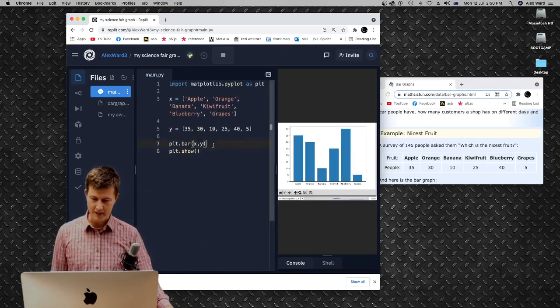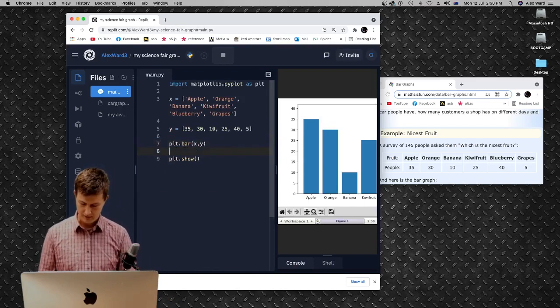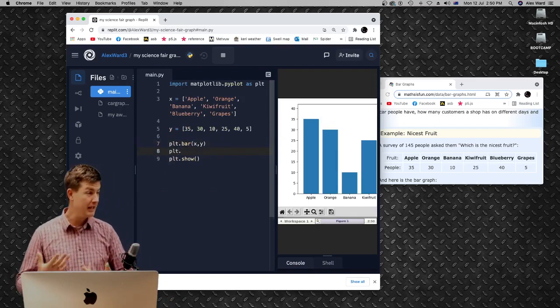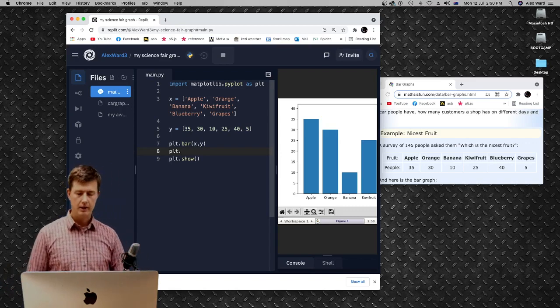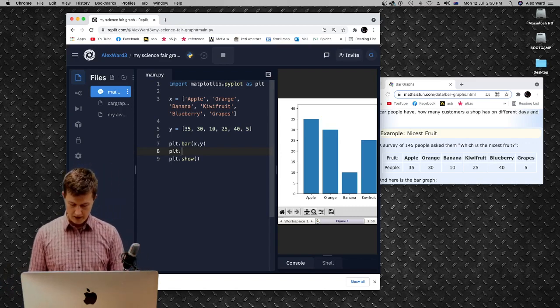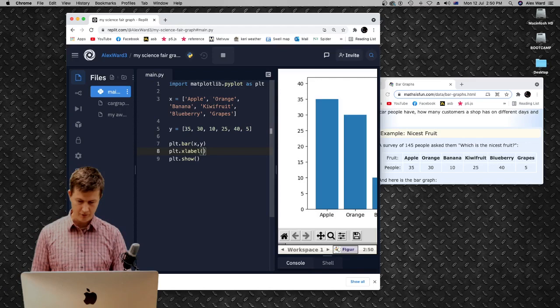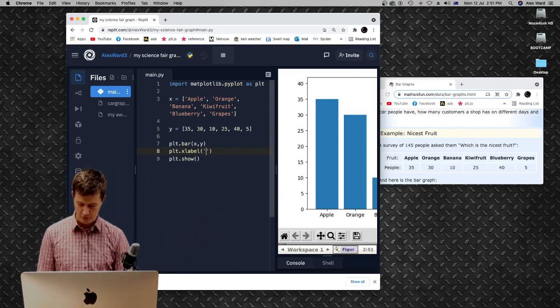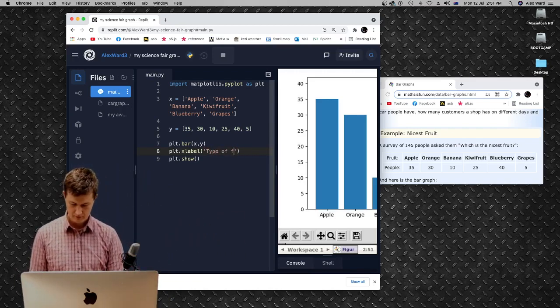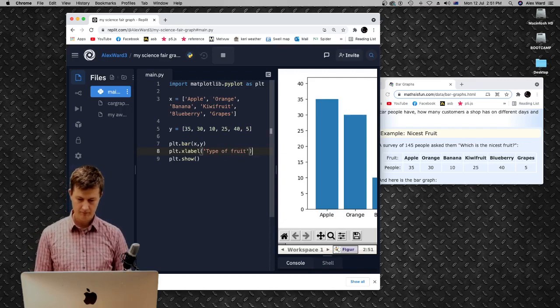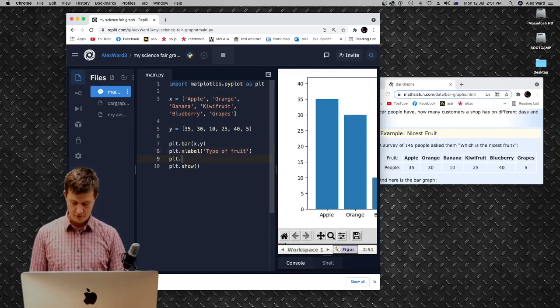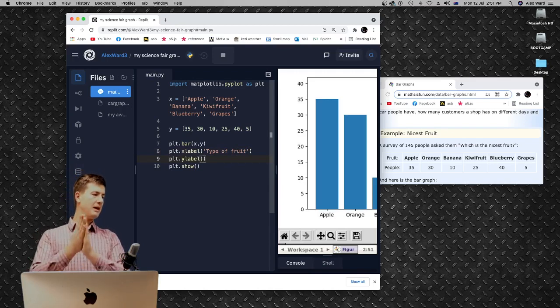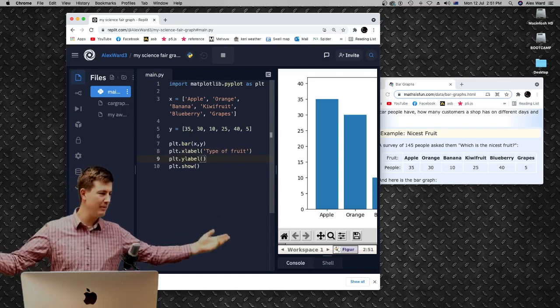Let's say plt dot, again, plt dot, plt dot, every time. plt.xlabel, we've done this 2 times before. The x label along the bottom is type of fruit. plt.ylabel is going to be number of people.